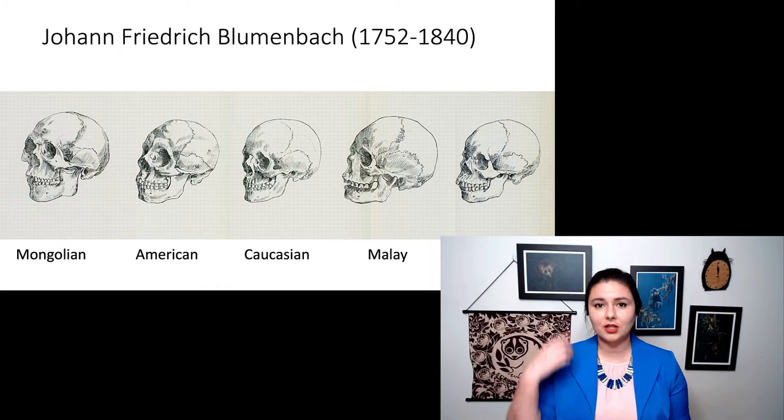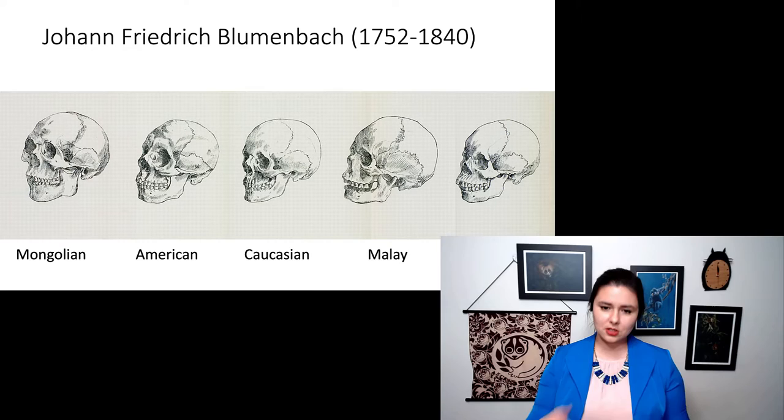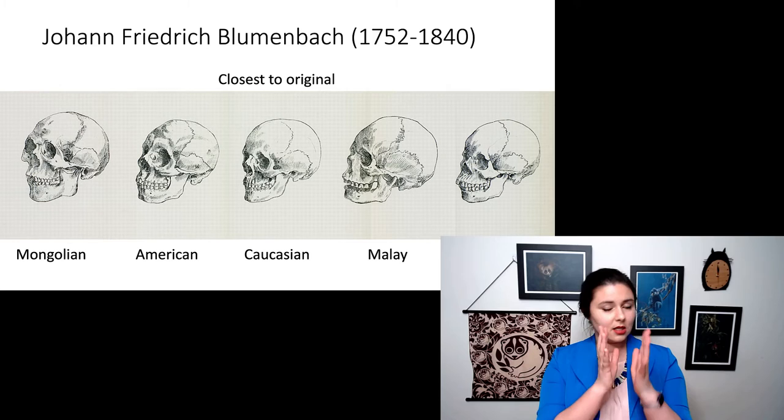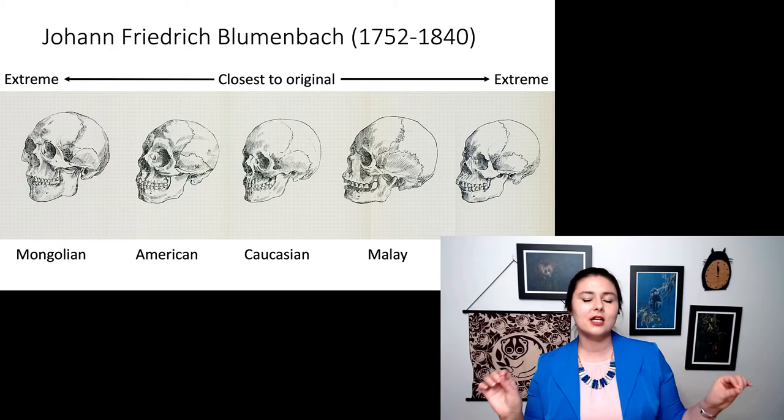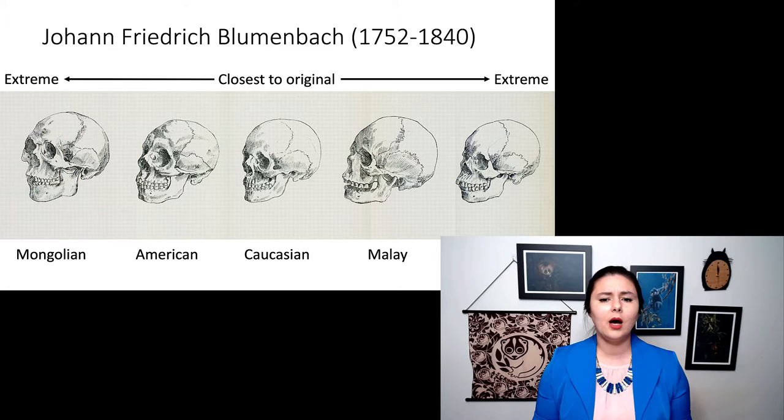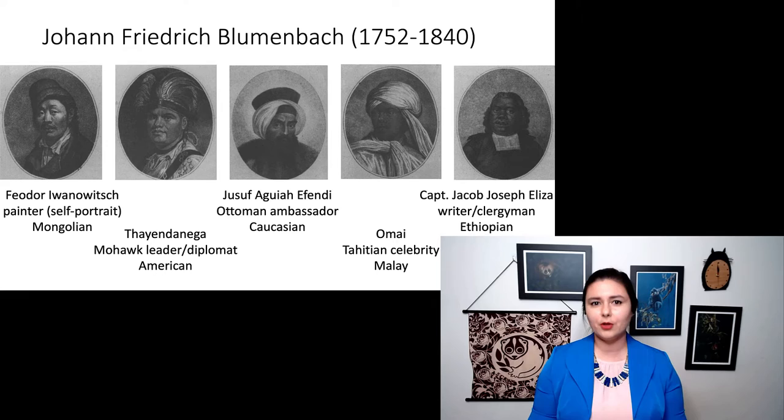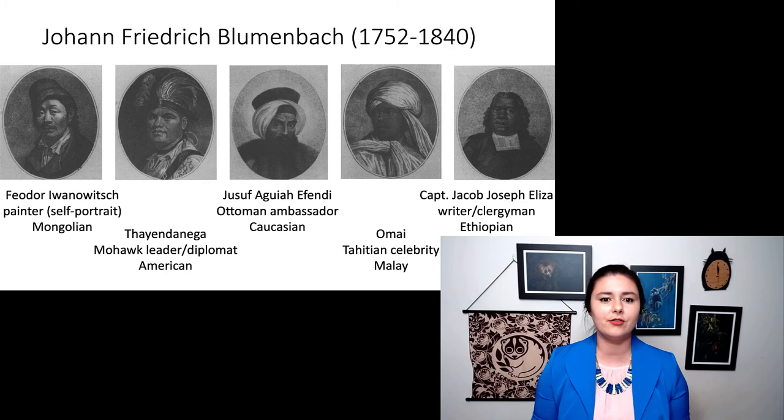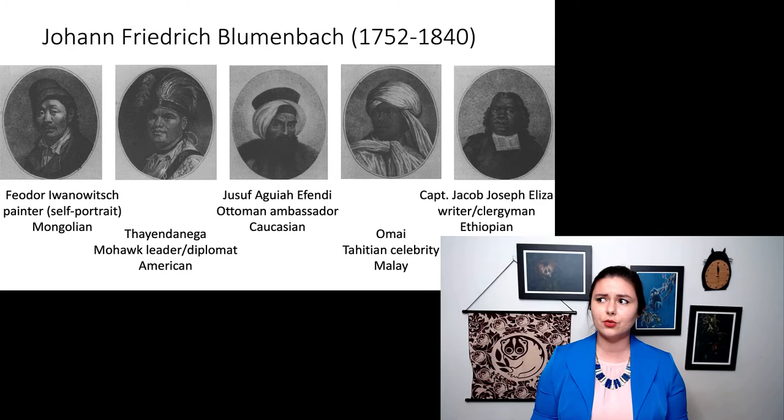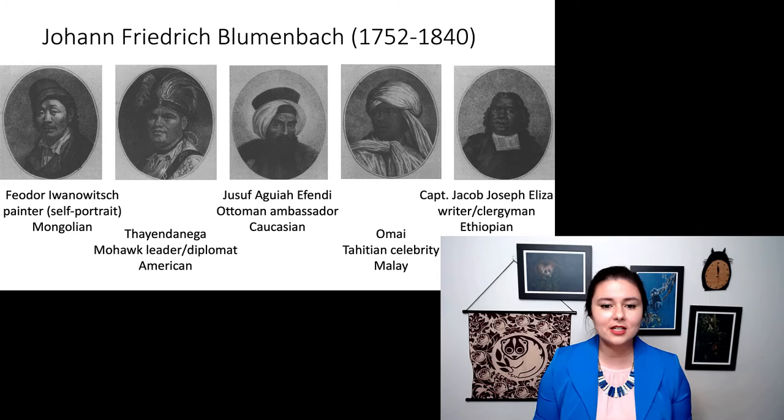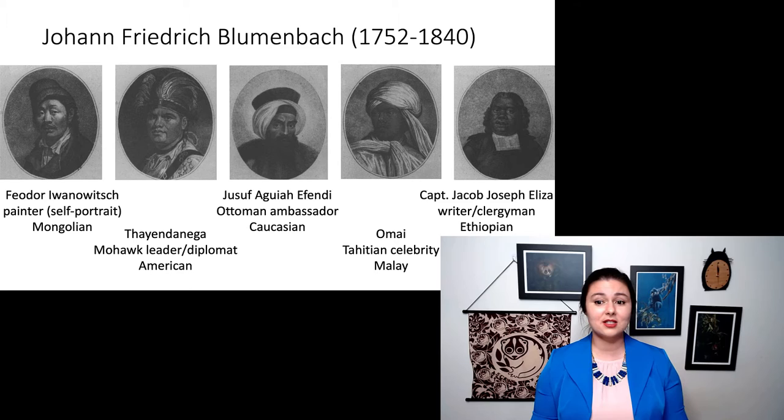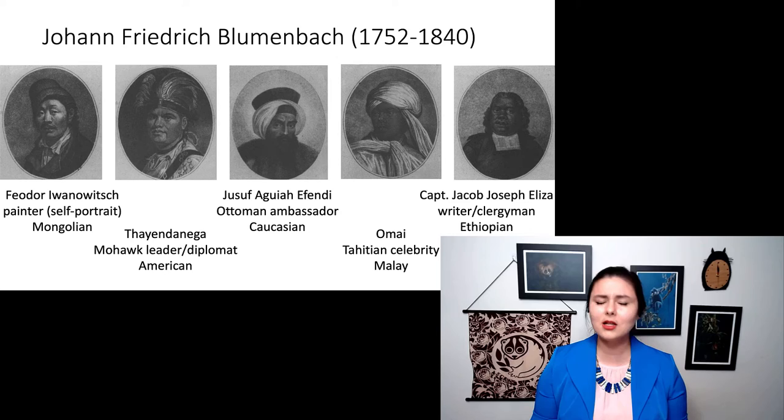He also classified five races of humans specifically for the sake of convenience. So he has Ethiopian, American, Asian, Caucasian, and Malayan. We do notice that there are several regular similarities or differences in the shape of human crania from different populations, which you can see here. And how Blumenbach noted was that there was the middle is closest to the original, of course Caucasian bias here, and then in either direction we are getting extremes of different types. One thing he did well though was he actually took the time to try and meet the people from different cultures. So he was actually befriending and using examples of leaders of these different cultures. Here we have a Mongolian painter, we have a Mohawk leader, we have an Ottoman ambassador, we have a Tahitian celebrity, and then we have an Ethiopian clergyman. So this is a little not as bad as others.